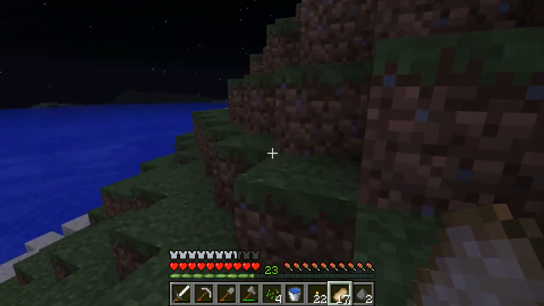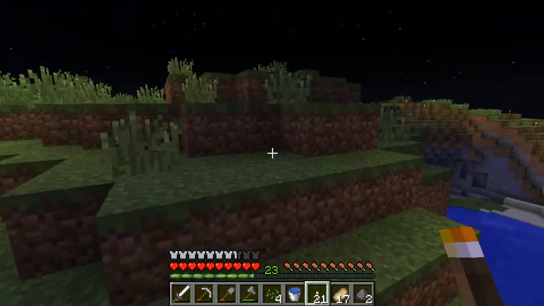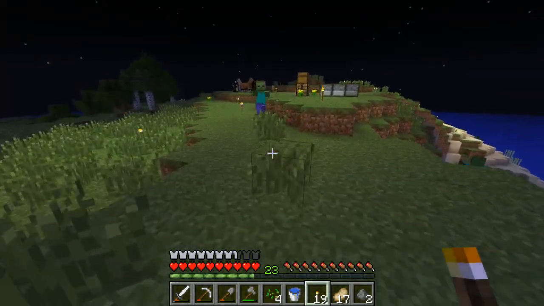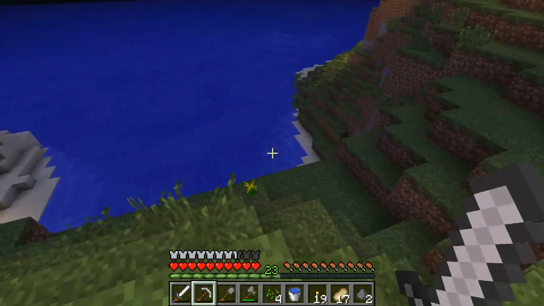Found a zomble with a shovel. A zomble? Yeah, it's like a womble. Oh crap. What's up? Oh, we dropped a piece of iron. That's nice. But whoa, we got zombies in our camp right now. Yeah, light up as much as you can. Oh, I just dropped planks.